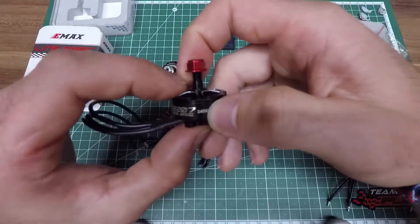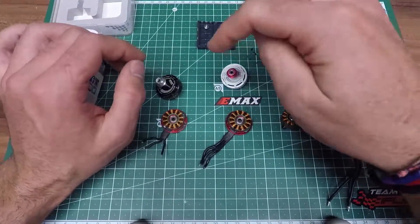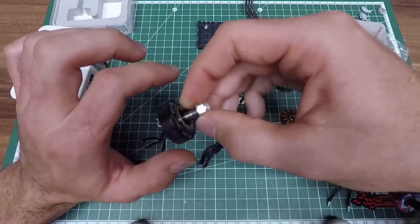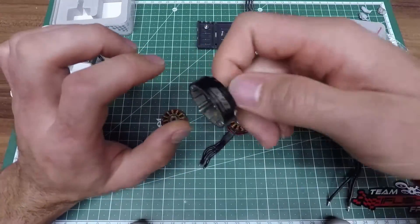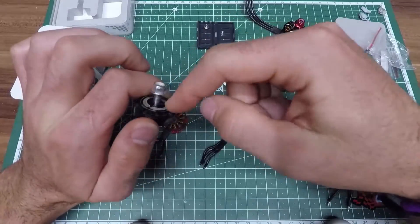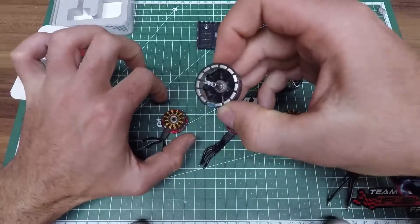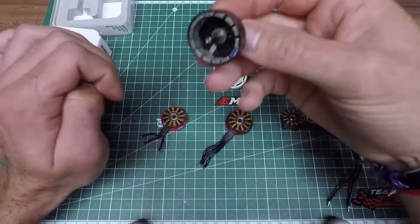Like you might already know, the new EMAX motors always come just in clockwise. First of all, let's start with some specs. On the far left we got the 2205S motor — it's quite old already, but this is still my number one motor when it comes to reliability and daily use. You won't kill any battery that easily, and these things just don't break. I never managed to bend one of these hollow shafts or break the upper part. What I usually do is crash it, deform it, and the magnets get in contact with the stator so it won't turn anymore. Sometimes I got a bad bearing because of a crash.